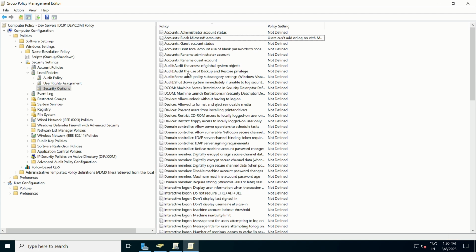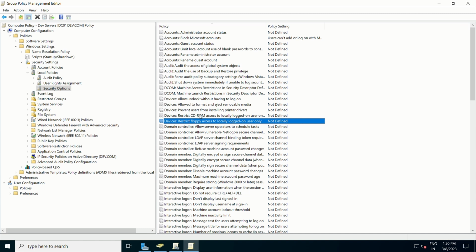You can restrict what users can do with hardware devices. Here there are some restrict policies, and we can specify whether or not users are allowed to format and eject removable media like flash drives.